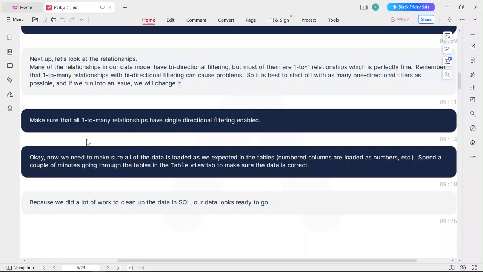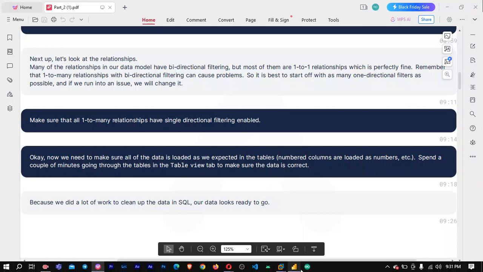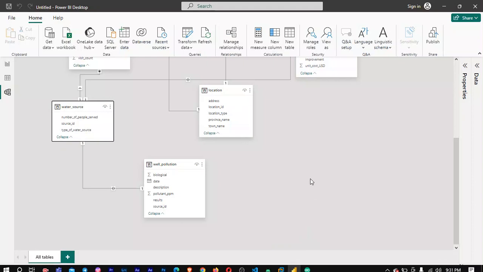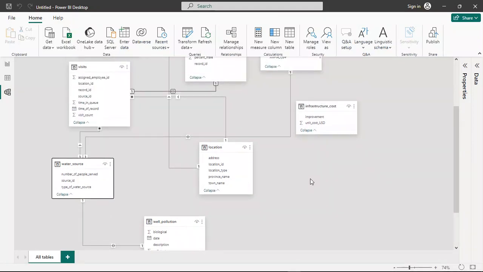First of all, can someone help me understand what the table view is in Power BI? If you go back, there are three options on the left. The first one is the report view with graphs. The next one is the table view. Here you're able to see your tables.